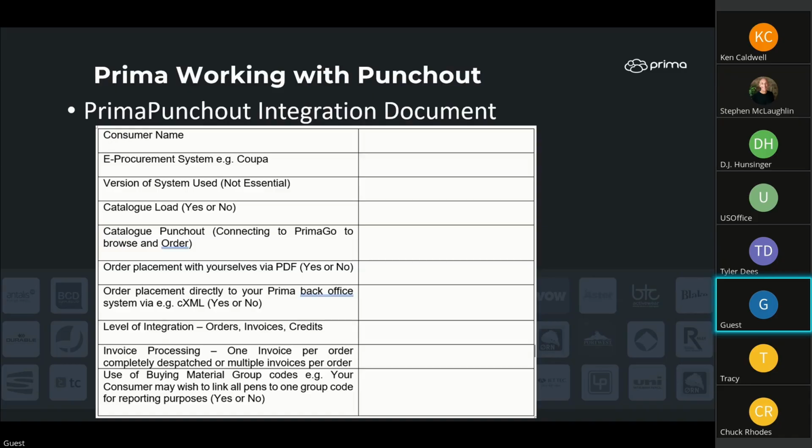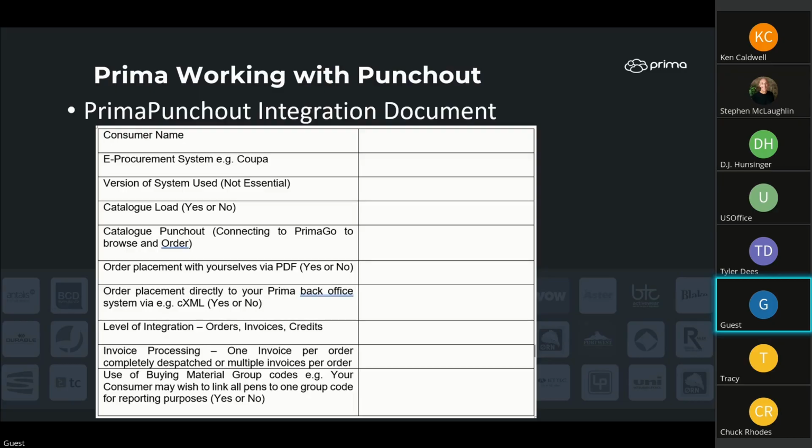So when we integrate with your clients, we'll handle all the calls with you and work on your behalf as though we're one part of your company. We won't say we're Prima Software. We'll work as dealer A or dealer B or dealer C to make sure that we're working on your behalf. And we like you to be on the call for any commercial questions, any pricing issues, because I can't answer those, but anything technical, you don't need to be involved. You can just be there and listen and make sure you're happy with your customer.